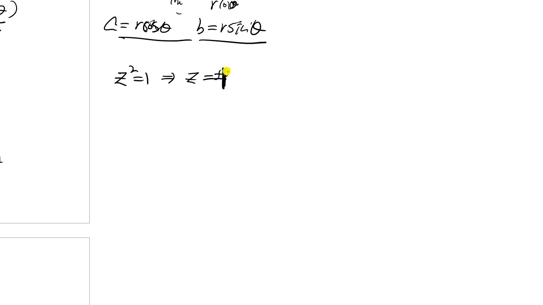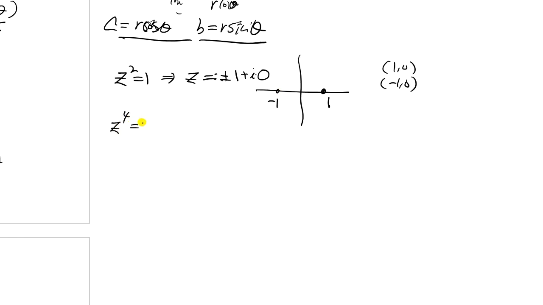But right now, this plus minus 1 is not just a real number from the real number point of view, no, but it's on the xy plane or complex plane. 1 is here, negative 1 is here. So the meaning is plus i times 0, right? So it's actually 1 comma 0, negative 1 comma 0, right? Exactly like that. Then how about z to the fourth equals 1?